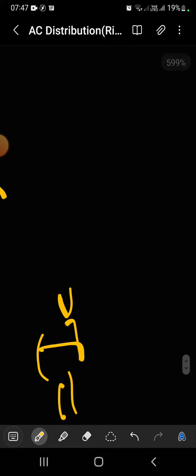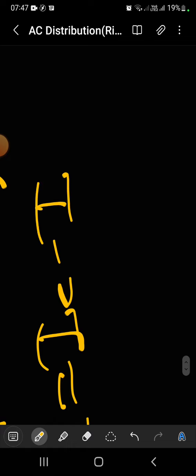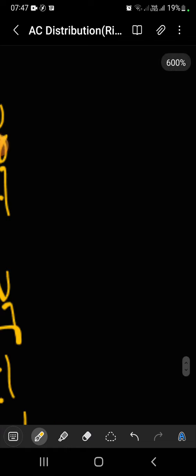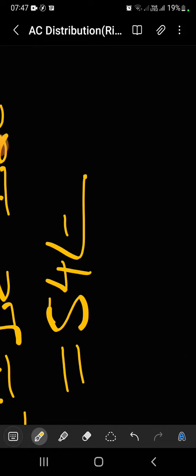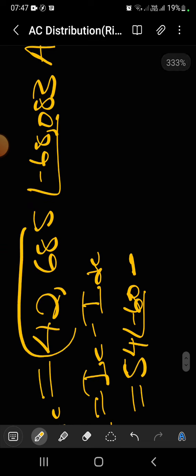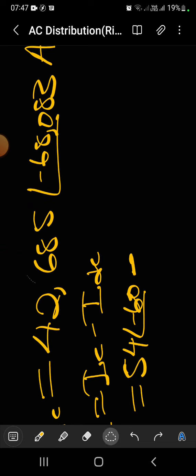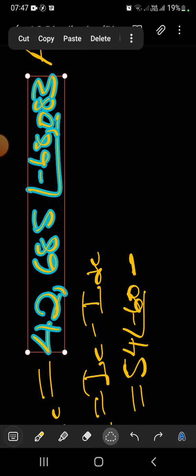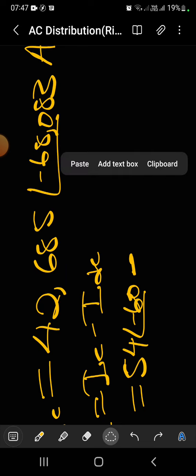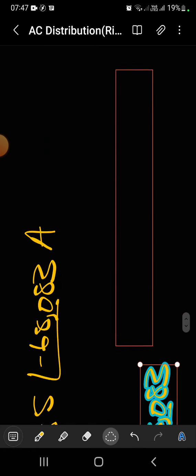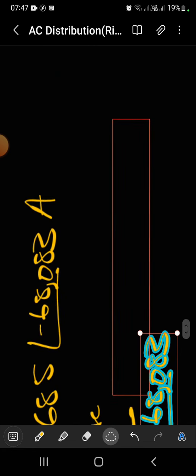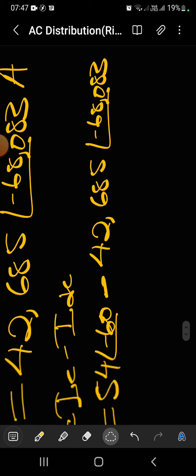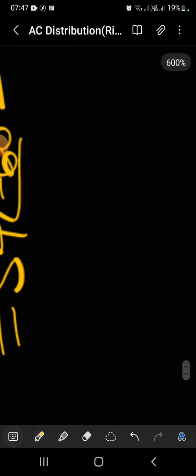I will repeat. I don't mind. I said IBC is equal to IC minus IDC. Now we have IC as 54 at an angle of negative 60. Now we're going to subtract the value that you just got there. I'm going to take this, copy, paste it where it should be. Should be there, a bit small. Good, right?